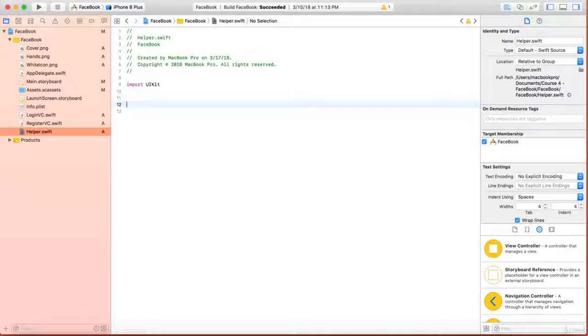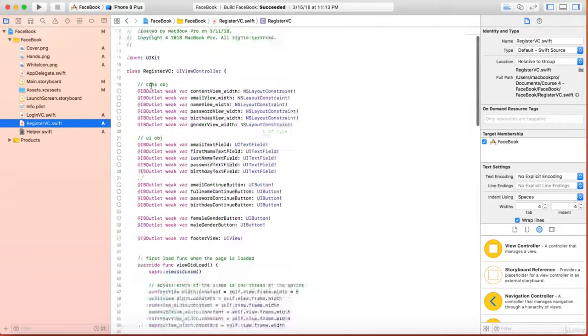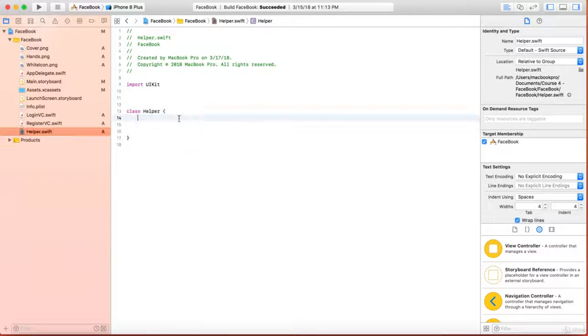Then we'll define a class, which is class Helper, and open curly brackets. This is a separate class, the same as we use for the register page. Whatever we write here, we'll then be calling this class in order to call the functions in this class.